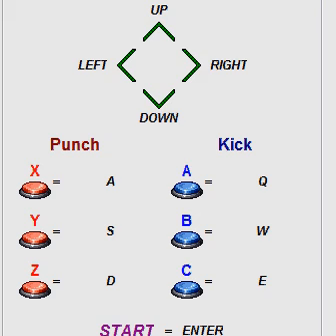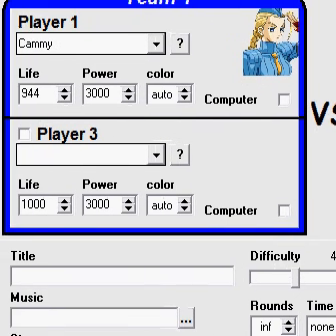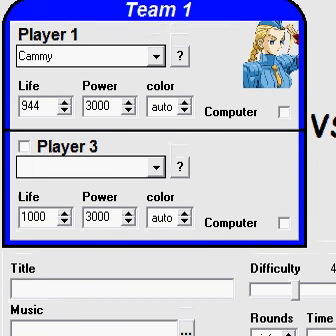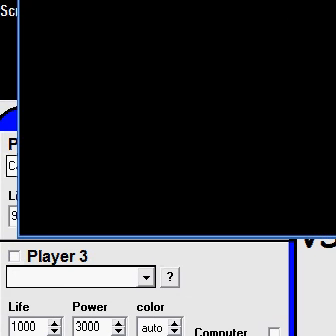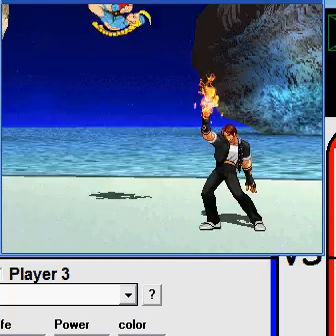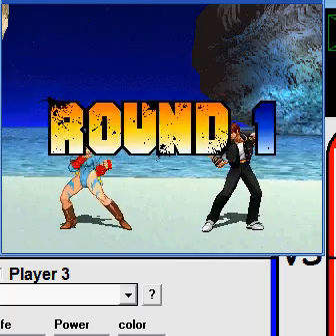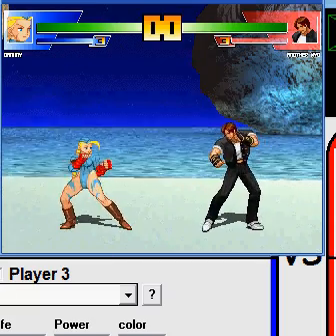All right, now I'm going to bring up my Mugen. All right, and I'm going to go to Arena. And now you've seen that last little fight with Cammy and Kyo. Now I'm going to bring that back up. Now this time, I'm using my 360 controller. I'm not using the keyboard anymore. I guarantee this is going to work. I mean, it's 100% guaranteed. But if you still have any problems or misunderstanding, just let me know. Now I'm able to use my controller. See?